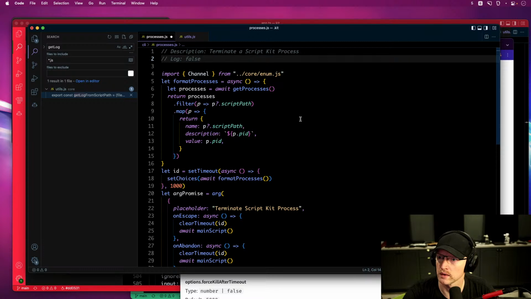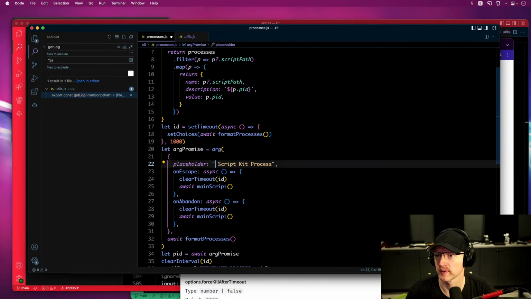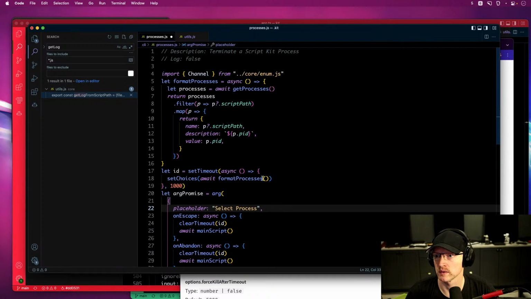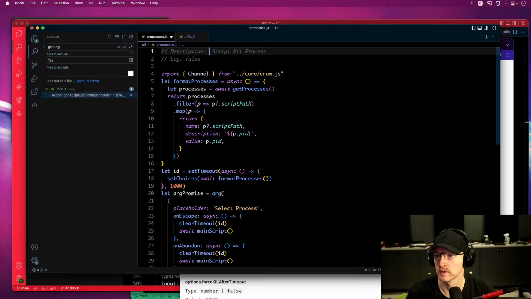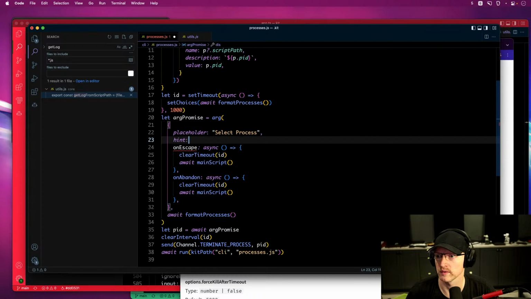And select process. Process list. We'll do like a hint of select a process to view logs or terminate, something like that.